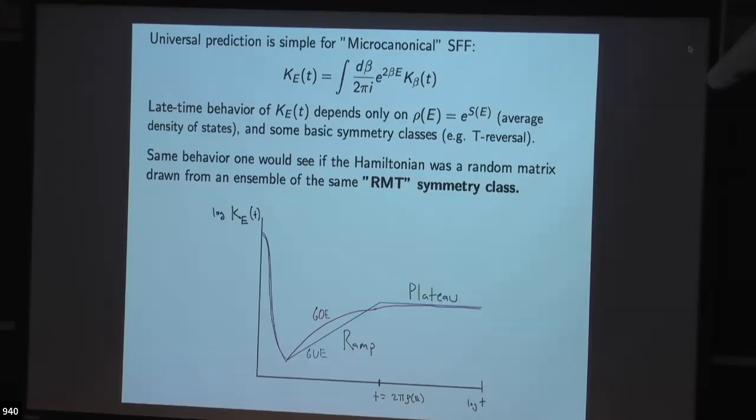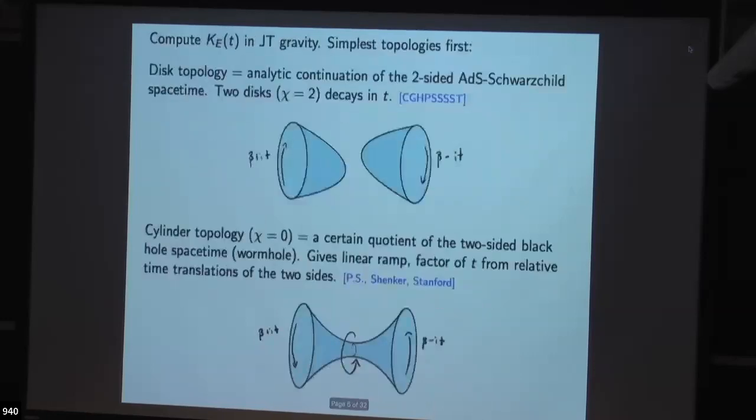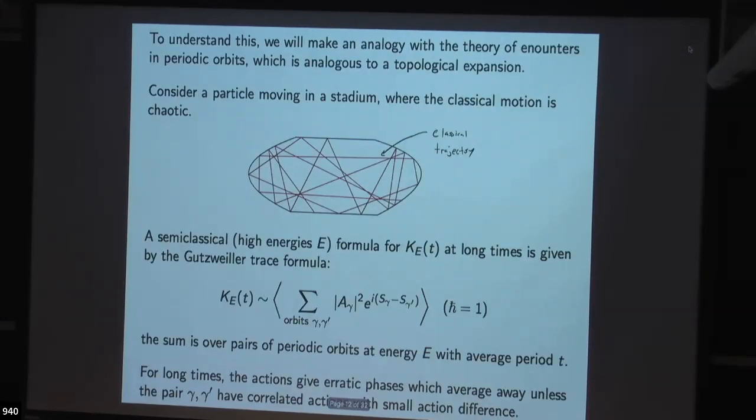How do I think about K beta of t in the stadium picture? Like you had K E of t, right? But can I think directly about K beta of t in this encounter picture? What was important for K beta is that we had some sort of control over the low energies, and to do that, we have to take this tau scale limit where basically the density of states is always large for finite energies, and the random matrix picture is valid. For orbits, the density of states is proportional to the size of the stadium. So maybe you can take a limit where the stadium is really large.